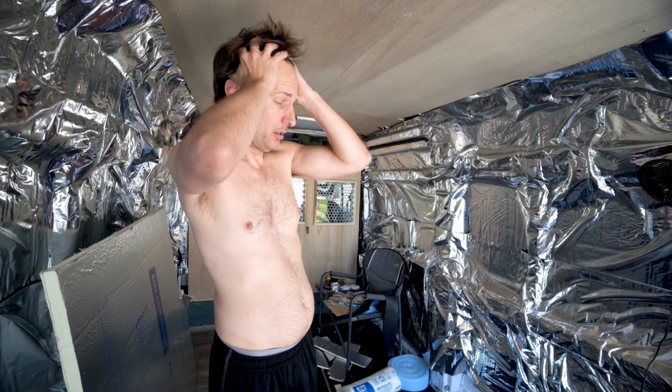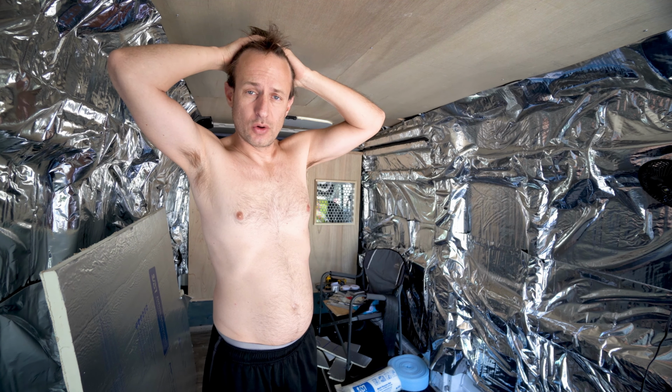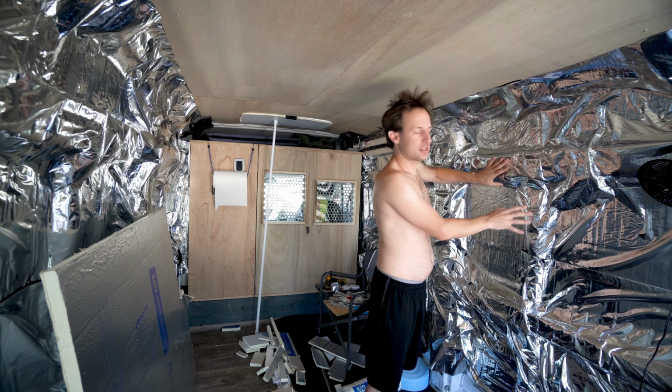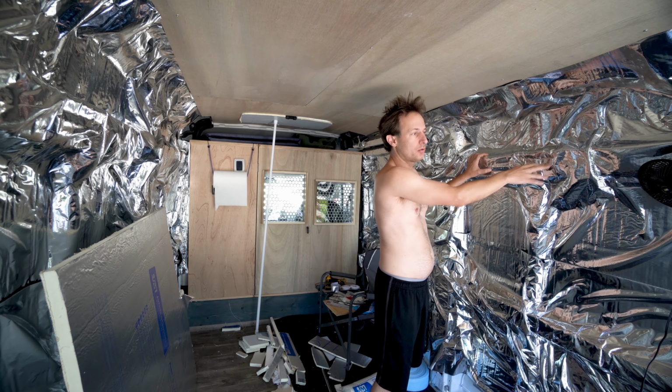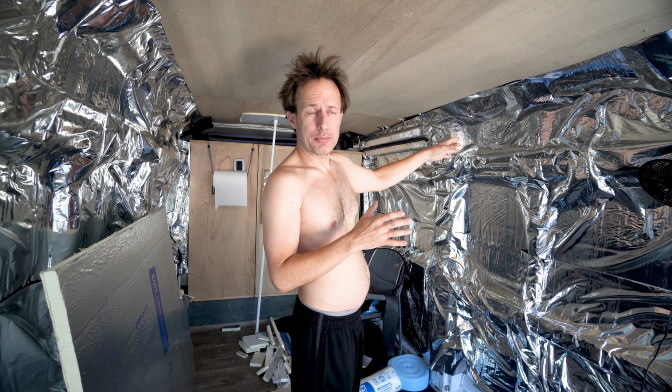What are you thinking? Try to explain myself a little bit better. Metal is a really great conductor of heat and cold. Instead of doing what you see a lot of people do, where they fill in the spaces with insulation and then they have the metal exposed, closed cell foam has sound deadening properties as well.